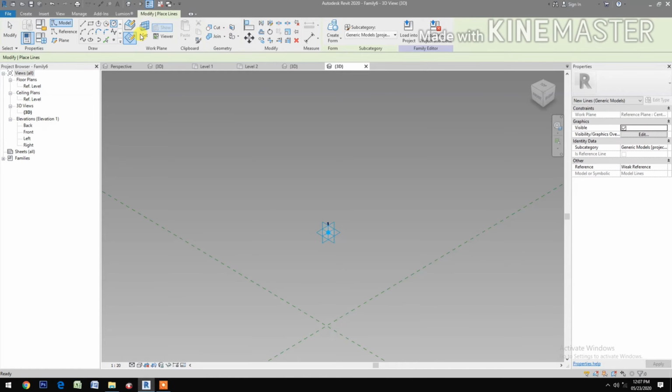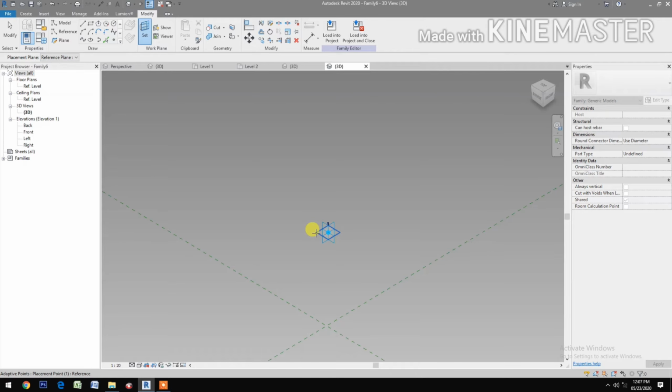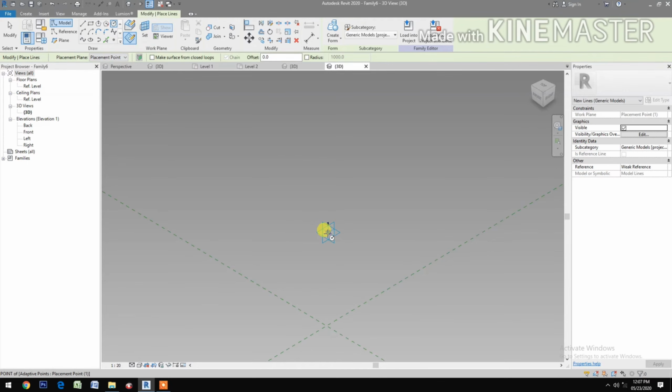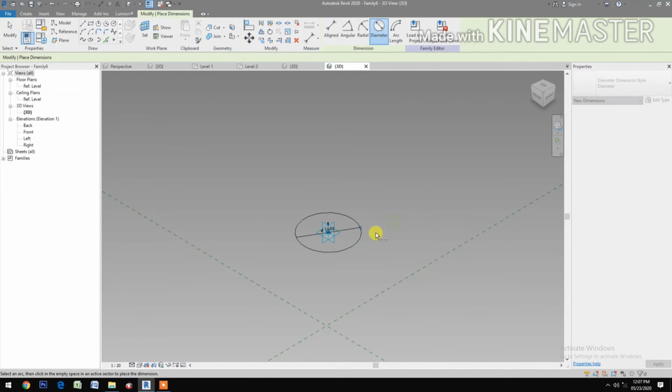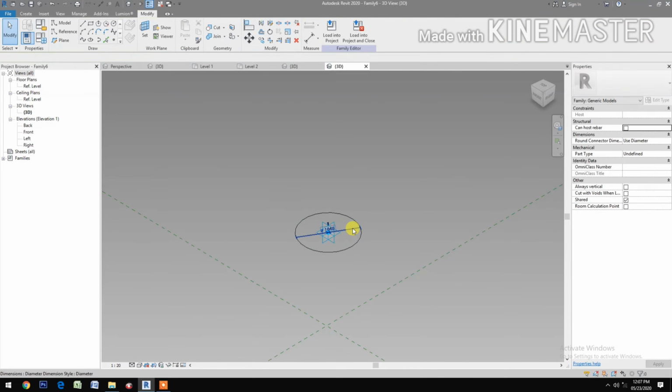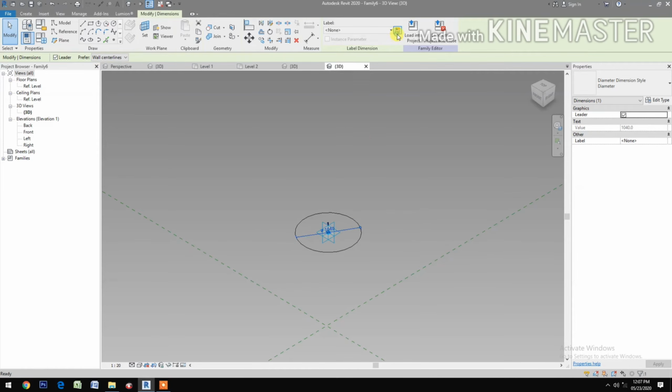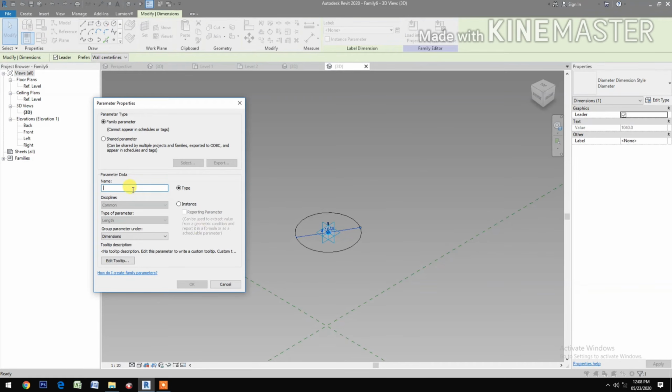Okay, make a circle. Okay, make a circle, then create diameter dimension. Okay, pick the dimension. Let's create a new parameter, type diameter, instance.